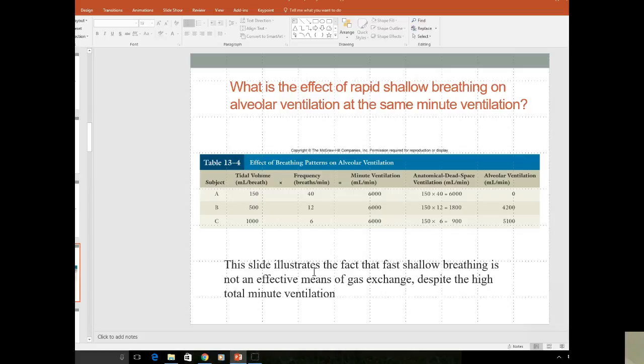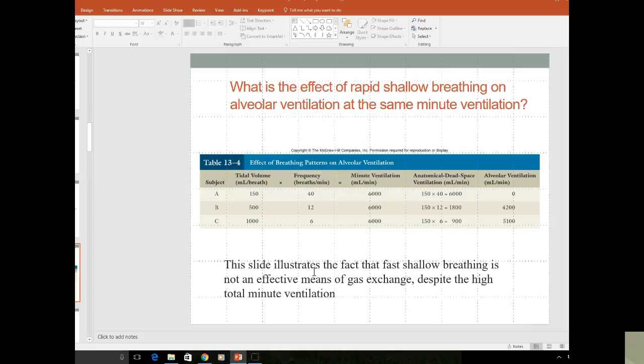So first let me just define really quick hyperventilation. Hyperventilation would be alveolar ventilation in excess of metabolic needs. Okay? So that would mean that we are blowing off more CO2, this is defined in terms of CO2, than we are generating through metabolism. That's hyperventilation. Hypoventilation would be when our alveolar ventilation was less than our metabolic needs. In other words, if we are producing more CO2 than we are blowing off.